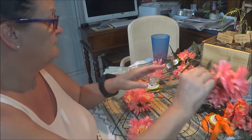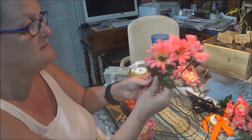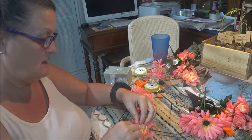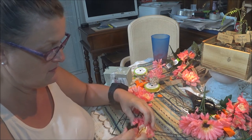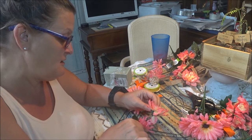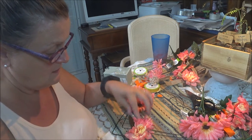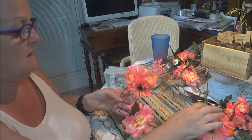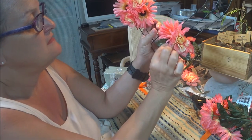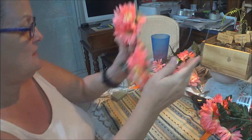And what you can do, they say you can use these leaves. You can use the leaves in there too. So we can take this leaf here and take it off. And I can just fill it in and put, you know, a leaf here if I want. And put it maybe underneath a little bit here. You can kind of just do it like that if you want. And then, see? It gives a little bit of color if you want to do it like that. So you just got to kind of play with it and see what you like, and go from there.